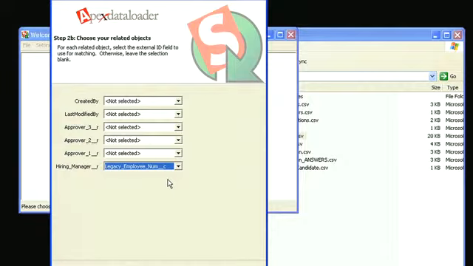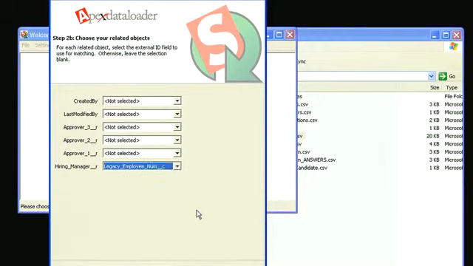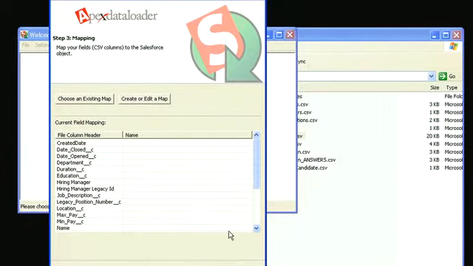So anytime I have a relationship up to something else, I can utilize my external IDs on that remote object. Legacy employee number is not a field on a position. That is a field on the user table. Okay, so I'm going to select that and click on next.